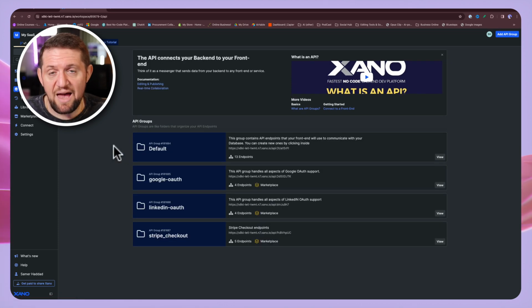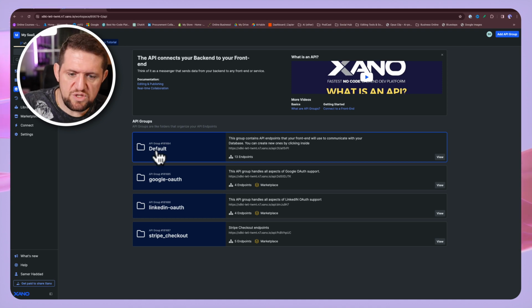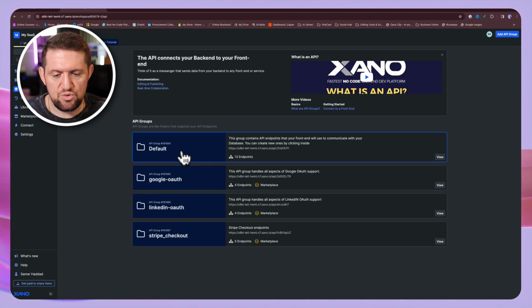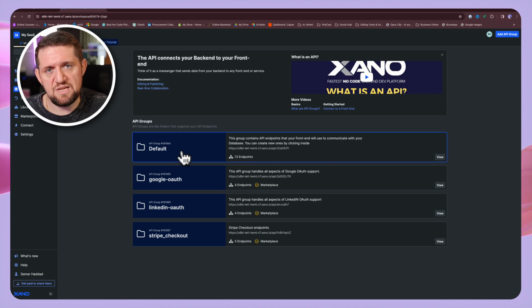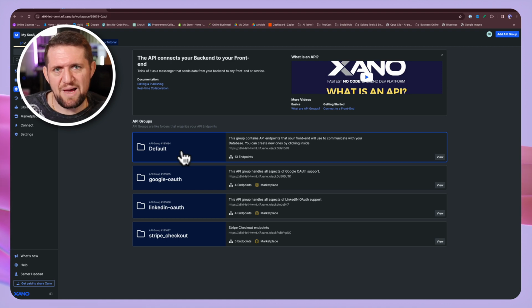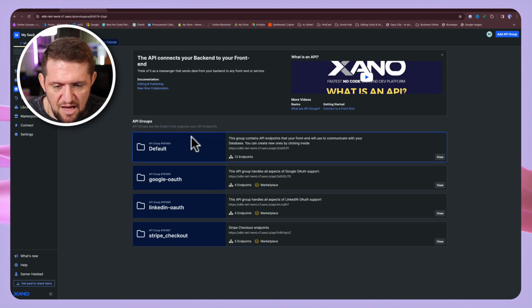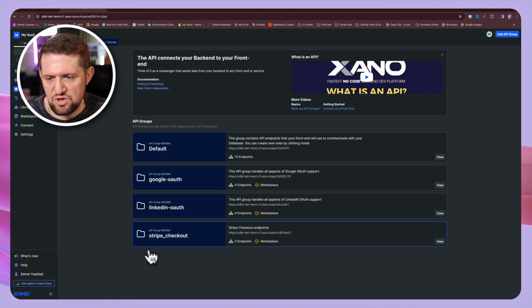Then you have the APIs, and here it's very important to notice that because we selected certain things that we believe we're going to use, we have the default API created by Xano, which is usually around users and user creation, sign up, login, using passwords. So this is something I'm going to build into my app later on. I'm going to start with Google this time, but later on I'll make a video on how to build up your database and build up your backend and front end for your users to log in using their email and password. You have the LinkedIn authentication, and then you have the Stripe checkout. All these APIs are now by default in your workspace, so you can use them.